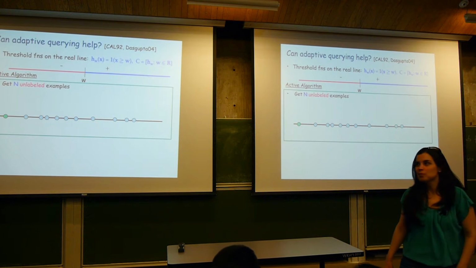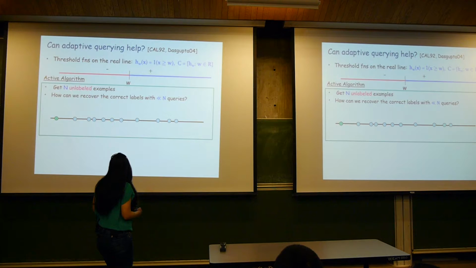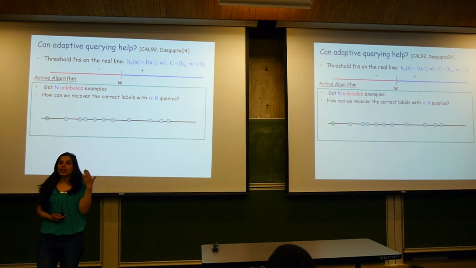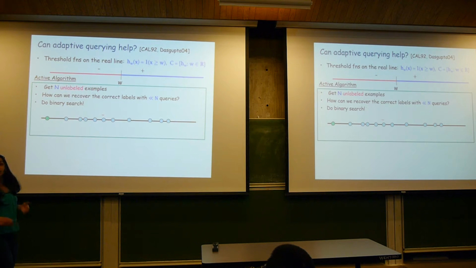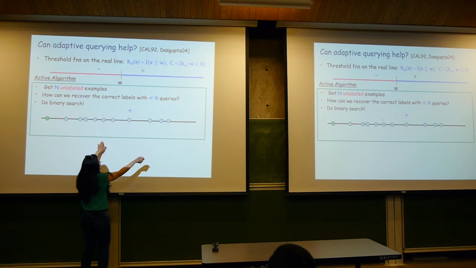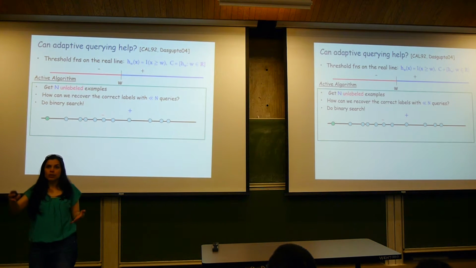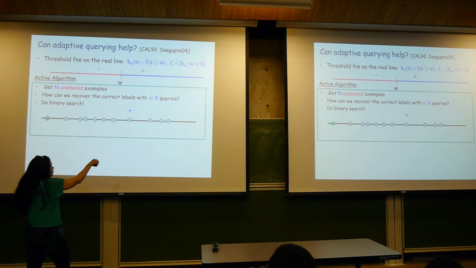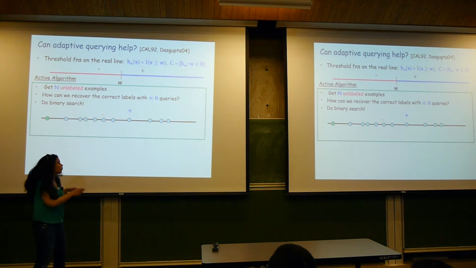Exactly. Perfect, right? So binary search. With binary search, with log n queries, I'm going to recover the labels of these examples. So what do I do? I pick the example in the middle and ask for the label. If it's minus, I'm guaranteed that all the examples to the left are minus. So I throw out half of my points, right? And then I only have to focus on the right. Then I again pick the example in the middle of what's left and ask for the label. I discover it's plus. It means I know that everything to the right is plus, so I don't have to focus my search there.